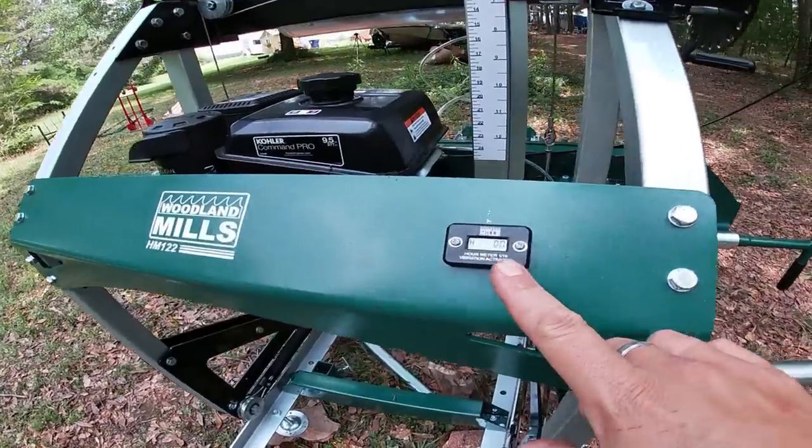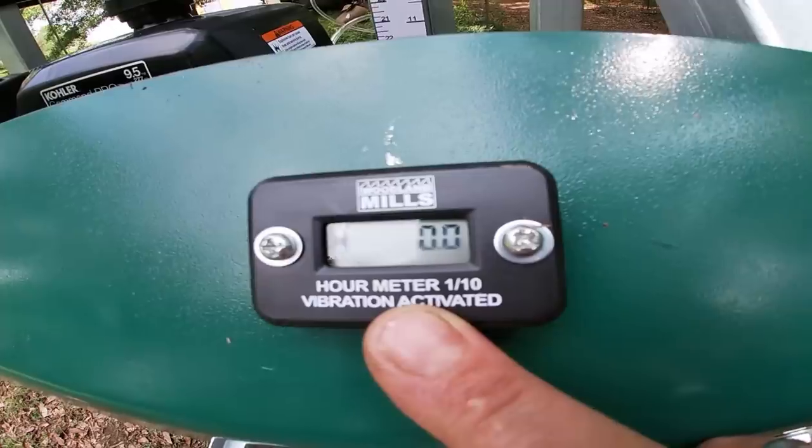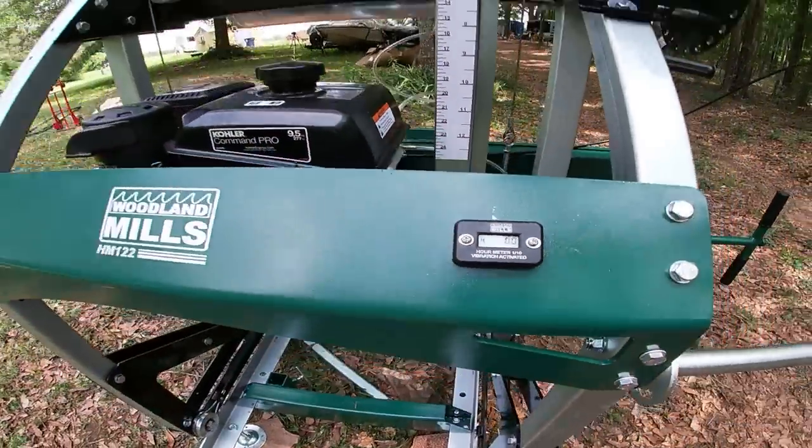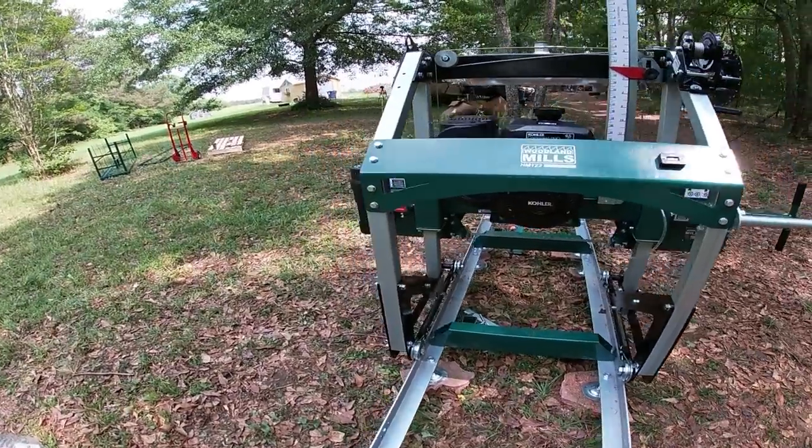This also has an hour meter. See, we have not used it yet. That way you know when you need to do maintenance on it.